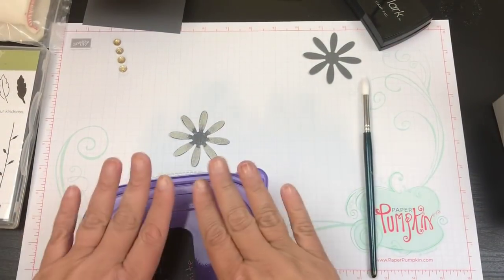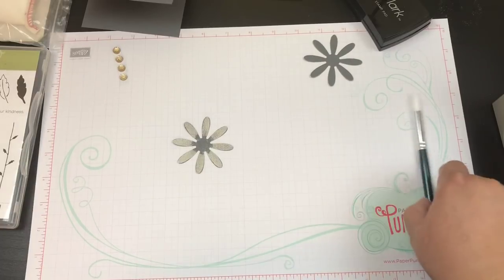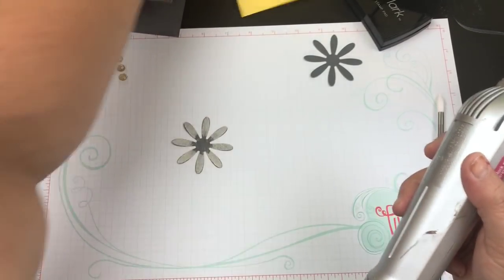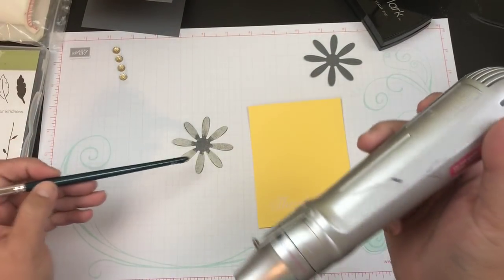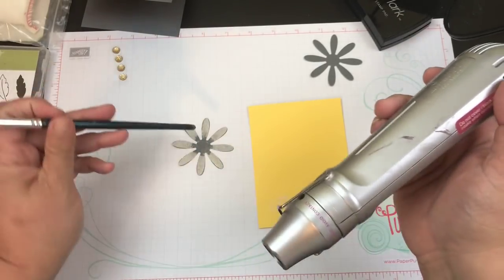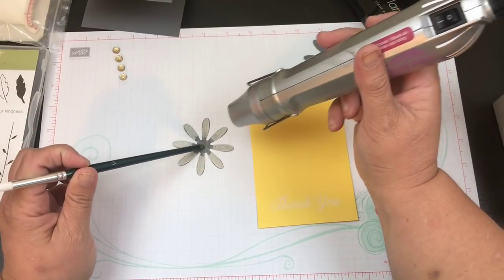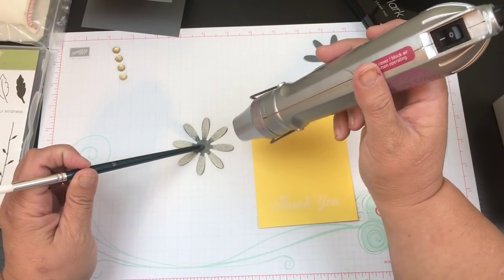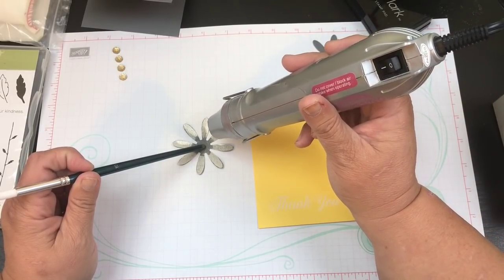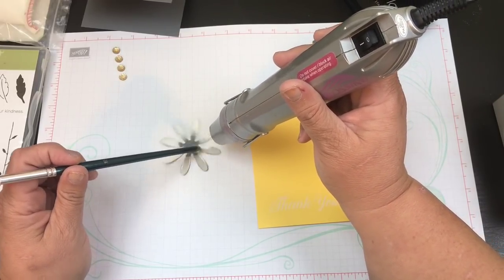But again, you want to get your powder away because you do not want the heat to heat that powder up. So I'm going to take my heat emboss gun and I'm going to emboss these two here. And I'm going to kind of hold it with my tool here with my brush. And you'll know when the heat emboss is all done because you'll see it turn colors. You can see that. You'll see it kind of melt there.